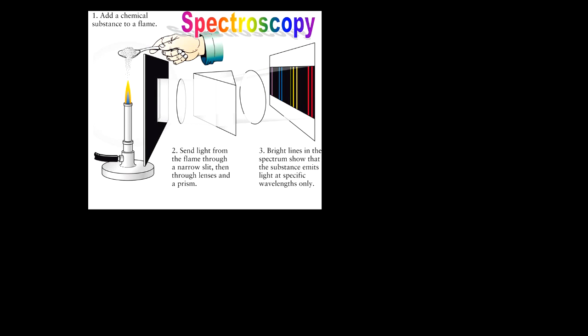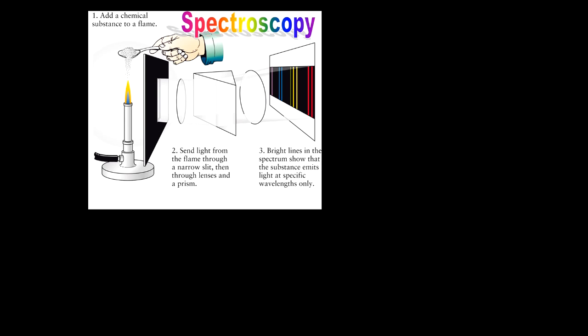Spectroscopy is the study of light, and now that we've seen how black bodies emit a continuous spectrum, we can recognize that we can study the details of the intensities of light at various colors and learn things about that body, namely its temperature, and we can determine its color. Well, there's more to spectroscopy than just looking at a continuous spectrum.